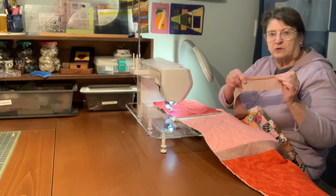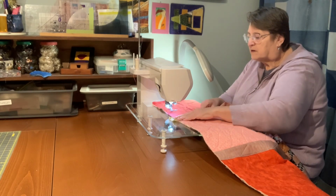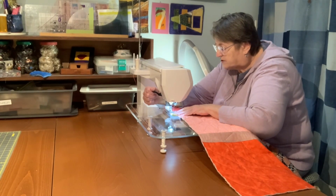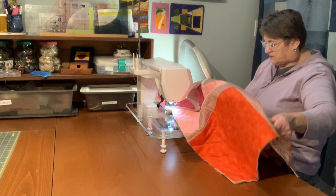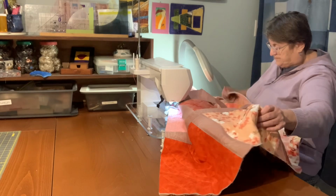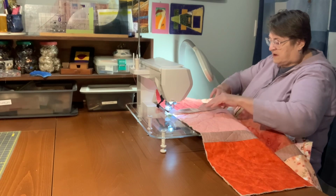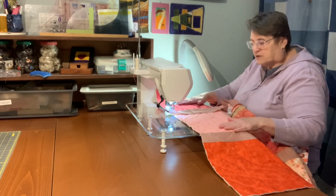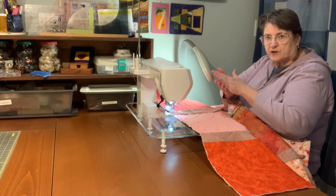So I've got my pre-folded edge here. I just line it up at the side of my stitching. And I made it a little bit wider than 2 1/2 inches. Made it 3 inches, so I've got some turning room and some wiggle room. Now this is all just down on my lap here. Easy peasy. I want to make sure that I can stretch this out sideways so I don't get a fold on the sashing on the other side.